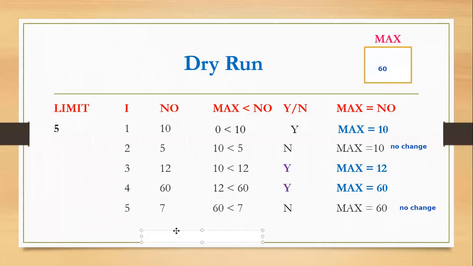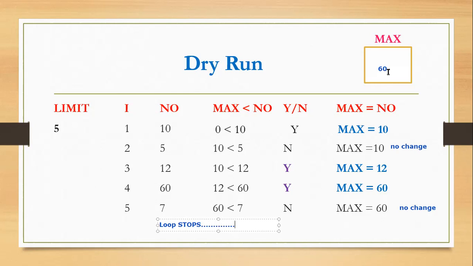Okay. So here I will write: loop stops. So when the loop stops, it will come out of your loop and on the next line it will print the maximum number is. Now what is stored in this? 60. So output will be 60.